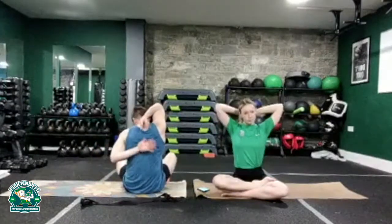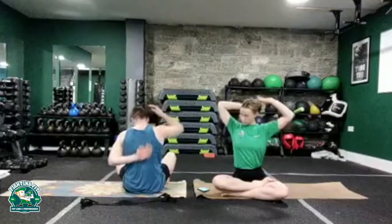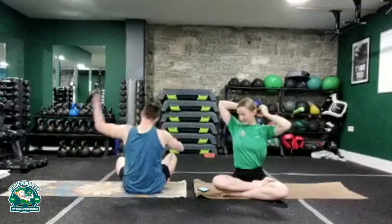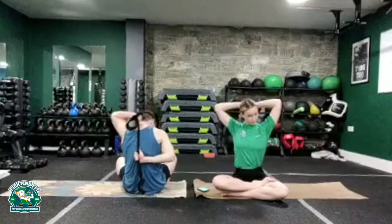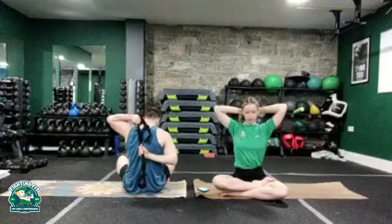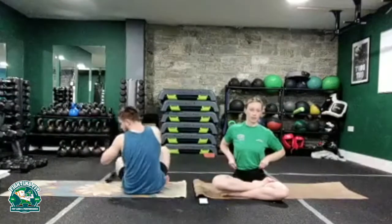It's my good side, I can sort of creep them together. For the other side, it is nearly impossible. Not a chance. So what you do is you get your strap around, boom, and then you pull them together. So that's why you need it, and you can use it for a whole host of other poses as well. If you have blocks and you like using them, you can get them as well.